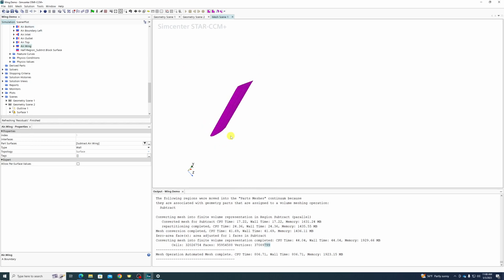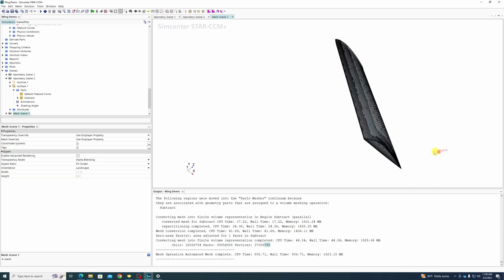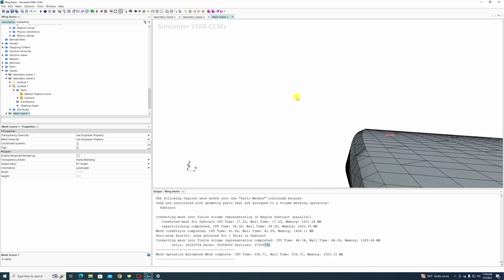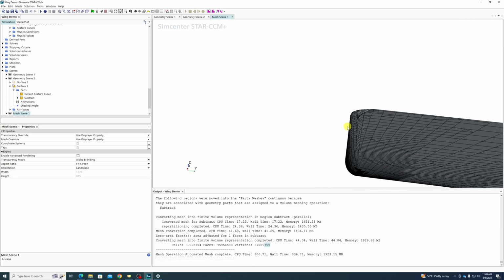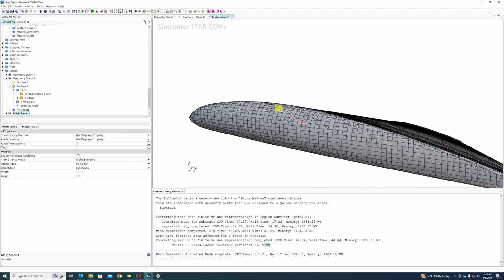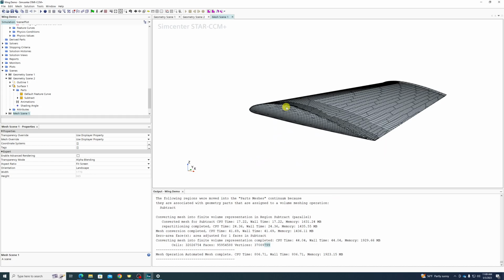Show only this part. So let's see here. Where might we go? Not terrible as far as surface mesh goes. I would have actually preferred it to be a little bit finer on the wing, or considerably finer even. But yeah, we do not need that much stuff out on those surfaces.